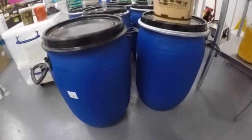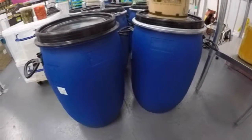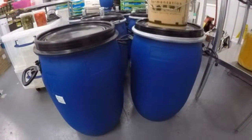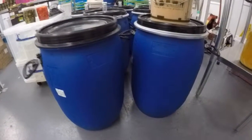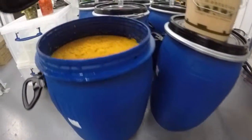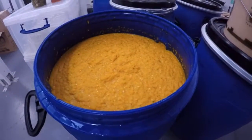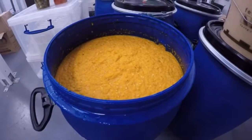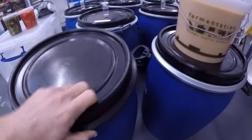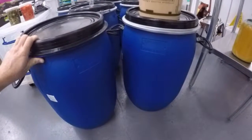You'll notice these barrels here — we've actually filled them with our chili mash, which we'll be leaving to ferment for the next couple of months before we do anything with it. I haven't really talked about fermentation or chili mashes and what you can do with them, but I'll save that for a later video. I've left one of the tops open so you can have a quick look — this is a scotch bonnet mash. Amazing colors and the smell coming off it is just incredible.